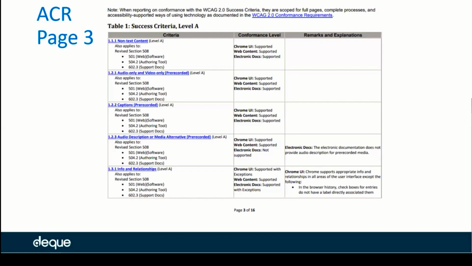So that's very high level, just talking about where it is. And that's how any ACR should be filled out from top to bottom. And there's about, as you can see here, this is page 3 of 16. So there's 13 more pages of questions and success criteria. But that is it. That is an ACR, basically from the cradle to the grave, why you need it, when you need it, and what it does.